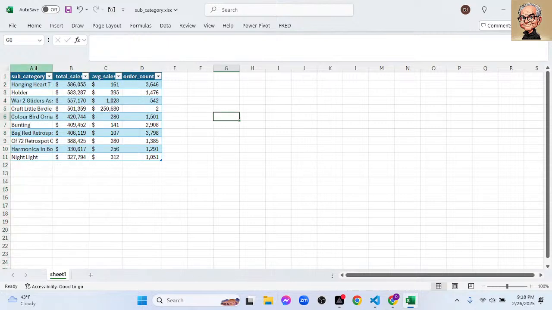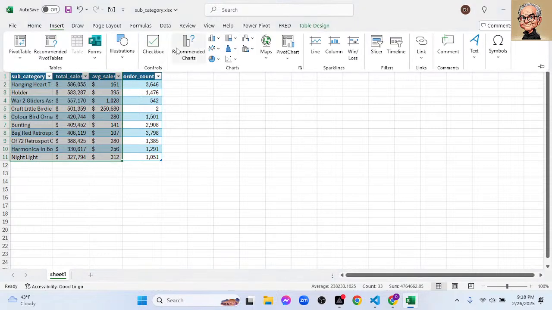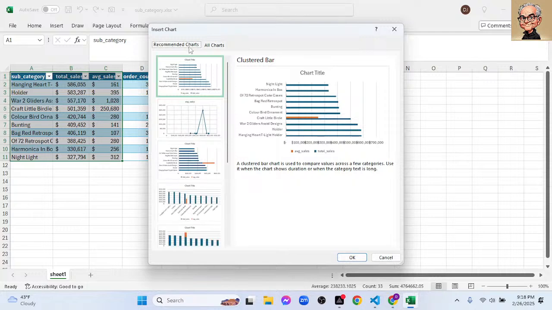Let's do this. So what happens when we do this? I wonder if we did a stacked bar chart.